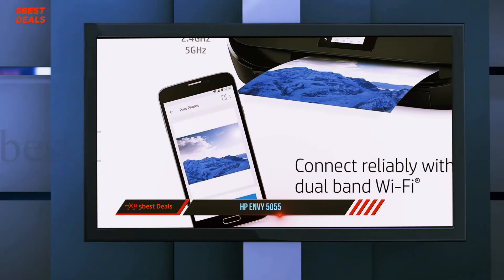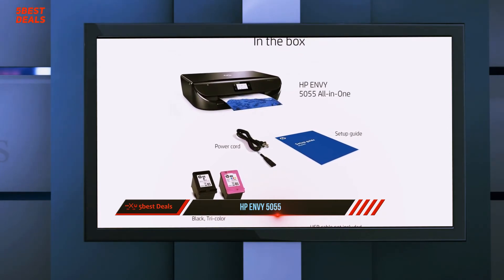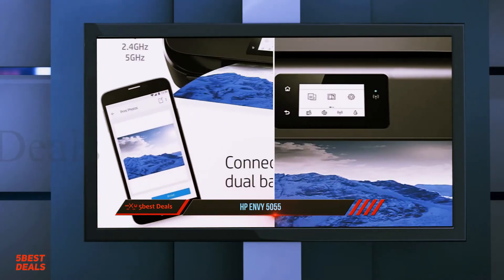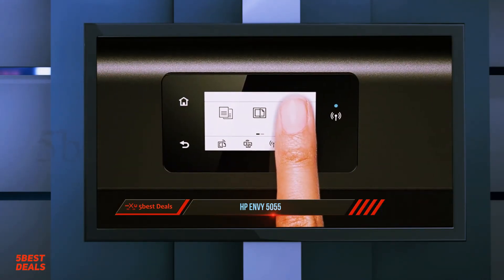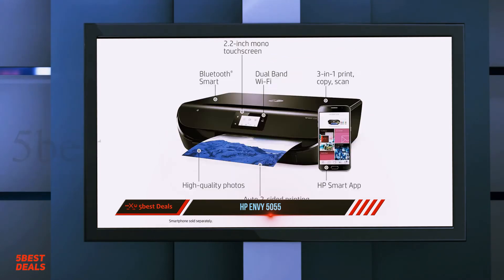There's no ethernet or external storage support, but thankfully you can perform most tasks wirelessly with HP's mobile app. The HP Envy 5055 has a poor cartridge system — it only has a single color cartridge, and both the black and color cartridges run out quickly, so you'll need to replace them frequently. Luckily, there's a high-yield cartridge available if you print a lot, and it's eligible for HP's Instant Ink subscription service. If you want a printer that can print more color and black documents, check out the Canon PIXMA iX6820. The HP Envy 5055 has a mediocre printing speed — it's very slow at printing black and color documents, though for photos it's quite good compared to other printers such as the HP DeskJet 3755.